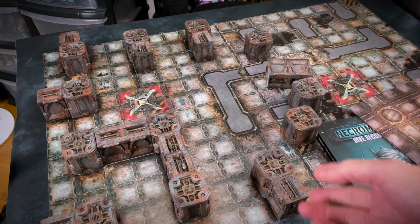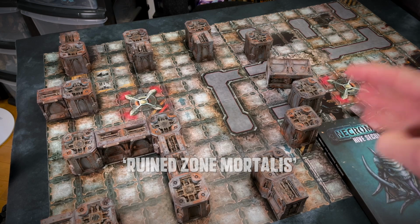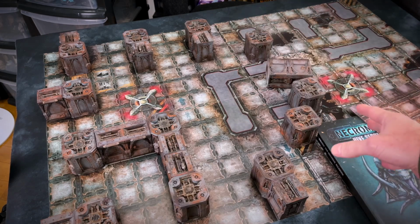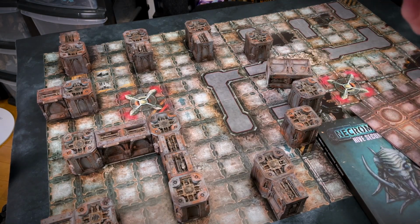Now they've just brought out another set of terrain for Hive Secundus, which is this sort of half ruined, melted kind of terrain, but it's a very small set, and even with a full set of Dark Uprising stuff and the new set, you're still not going to fit these areas and fill them all up. So Necromunda terrain, it's very confusing messages.